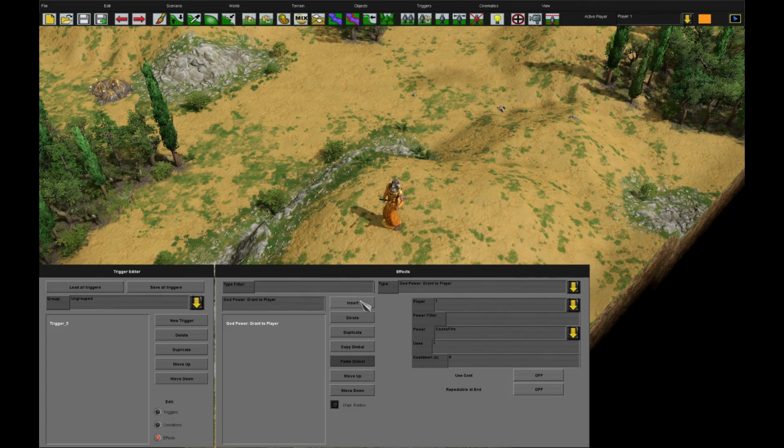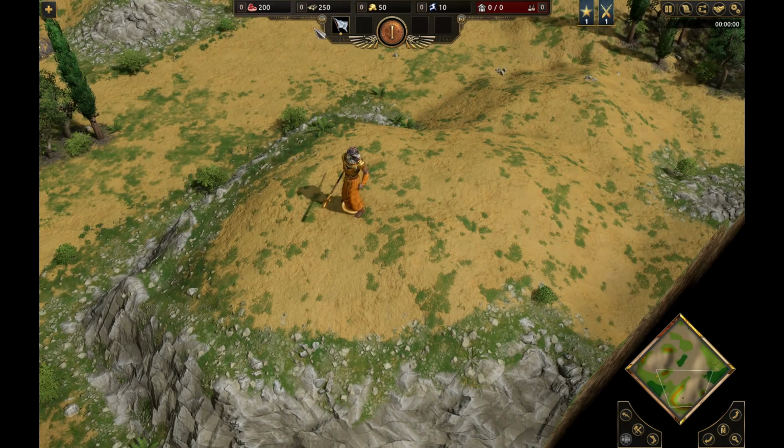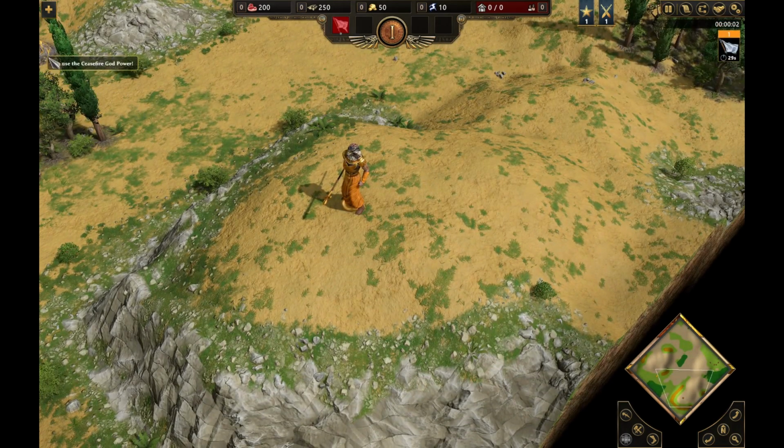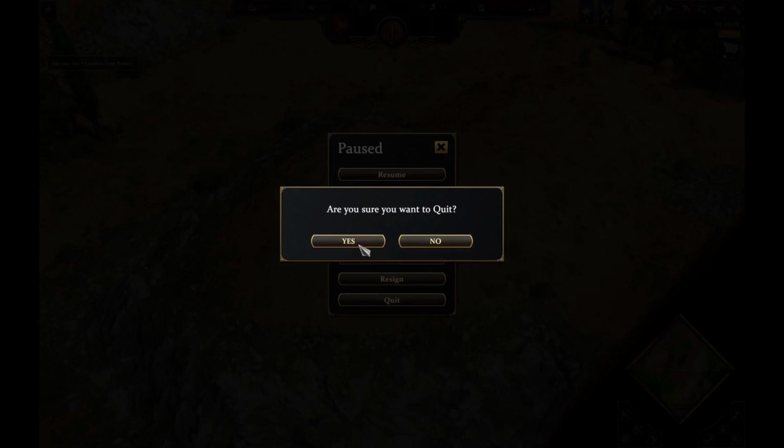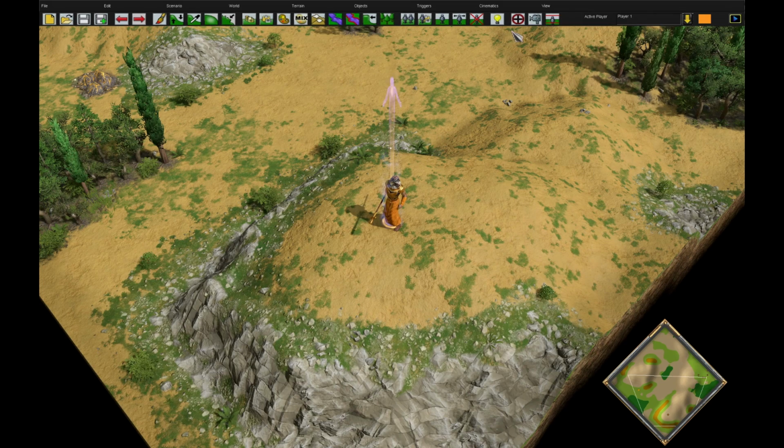One thing to mention before we start with god power redefine: you may remember that if the player is invoking a god power, you're going to be notified of this. We've got the chat that says the player's used a god power, and then we've got the timer on the other side of the screen showing how long a god power has left. It can be annoying, and you may wish to disable these.